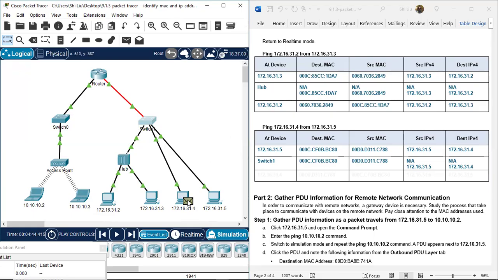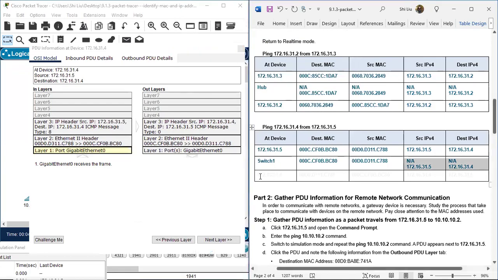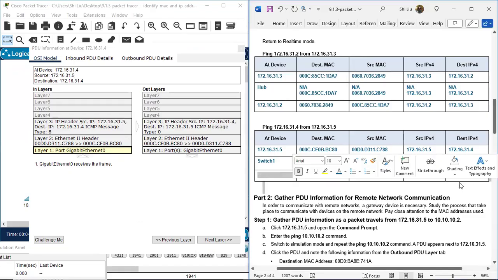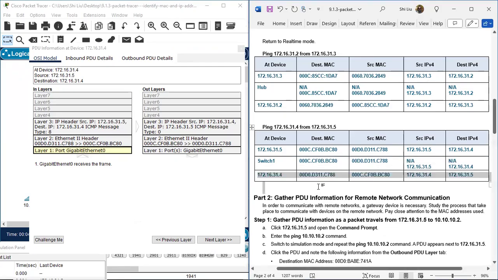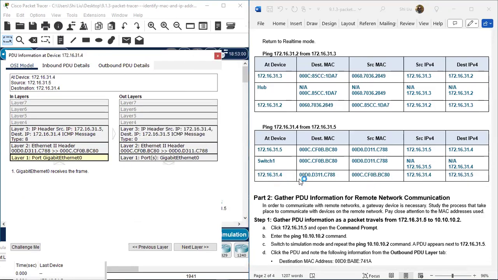Let's click here, destination PDU. So all the information is here. So we copy paste. Okay, so they do the same analysis. On the destination device, the destination MAC and source MAC are switched, source IP and destination IP are switched.